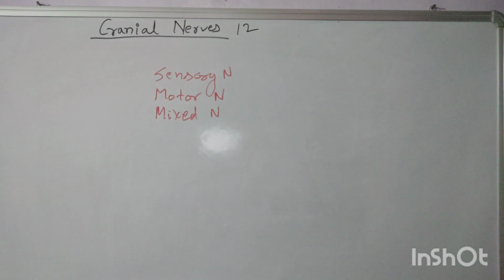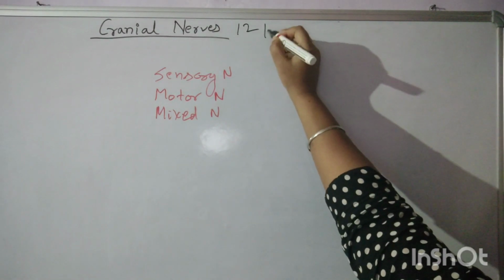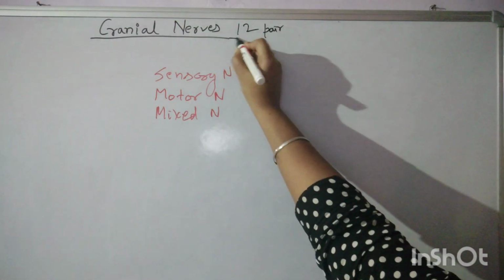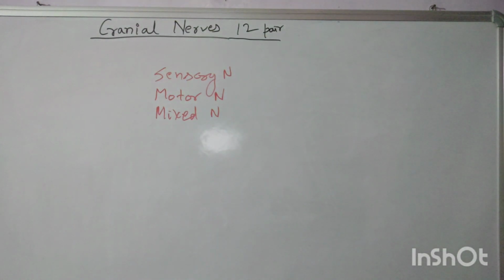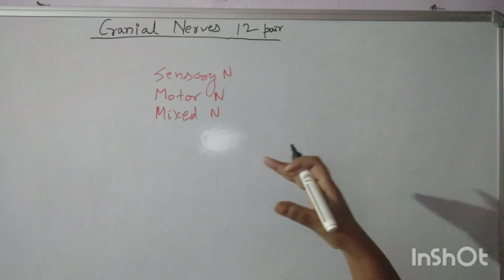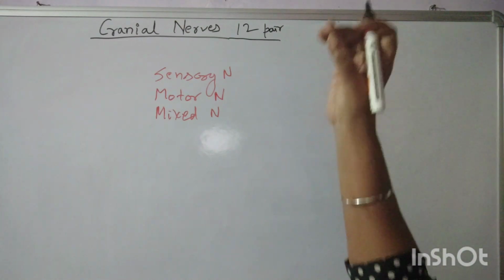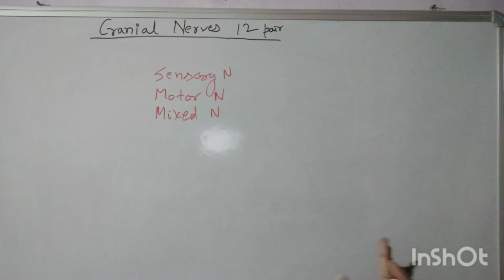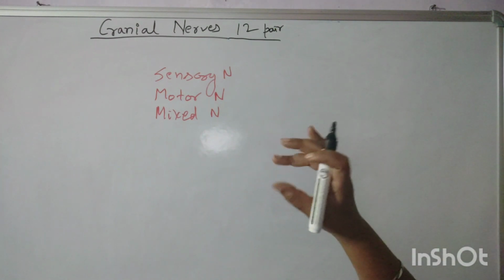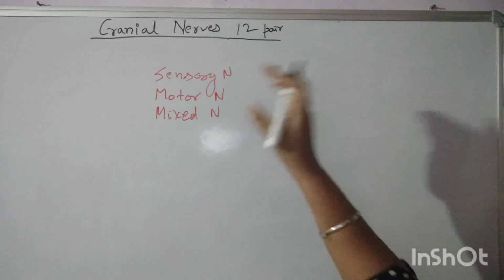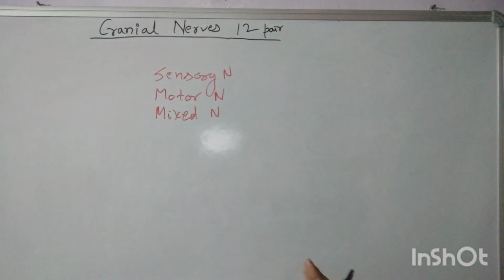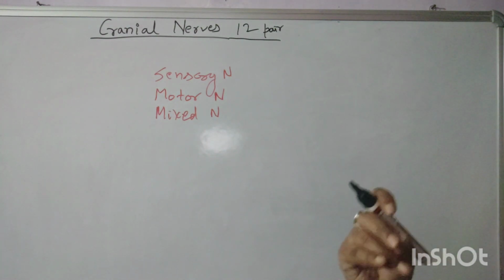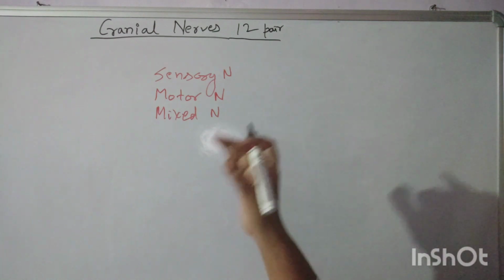Cranial nerves are 12 in number. There are 12 pairs of cranial nerves present in the brain. The cranial nerves are present in the brain and spinal nerves are present in the spinal cord. Spinal nerves need the spine, brain, then spine, and then organs. We have seen that cranial nerves don't need the spinal cord for the transmission of impulses from organs to the brain.